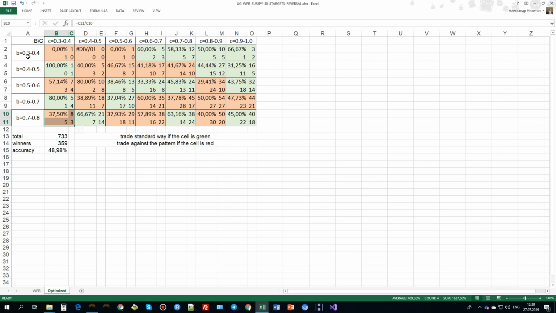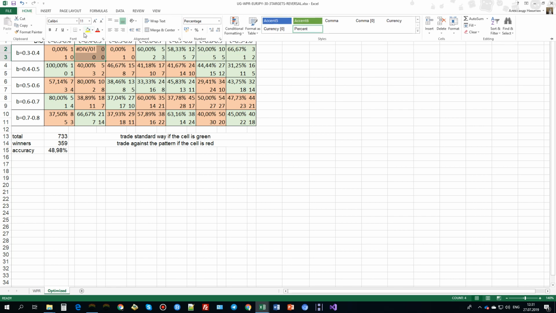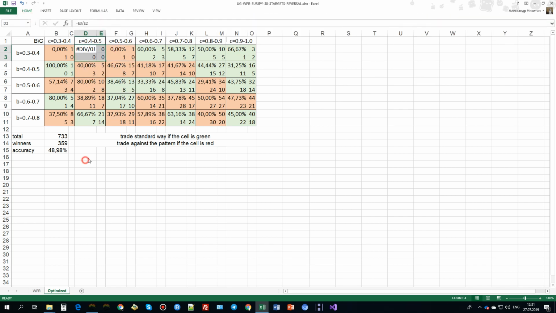So for me it is pattern B1, C1, or this pattern is actually B1, C2, and this pattern is B1, C3, and so on and so forth. So this one is B3, C4. I name patterns this way: no godlies, no bats, no other animal names or whatever. So this one has no patterns, that's why it should have no fill. Okay, this one is a losing pattern, winner, winner, winner.